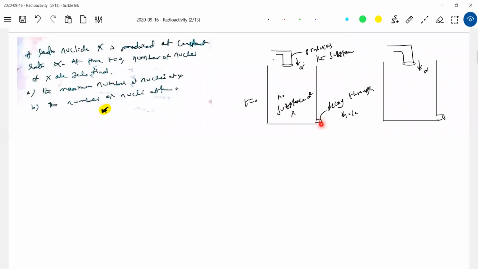At the same time, as the level of water increases, the water will flow out, no? So finally we will get a situation like this. And the one which decayed, I'll show in some other color. What happened?